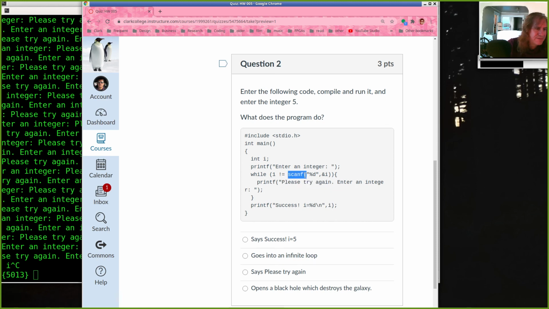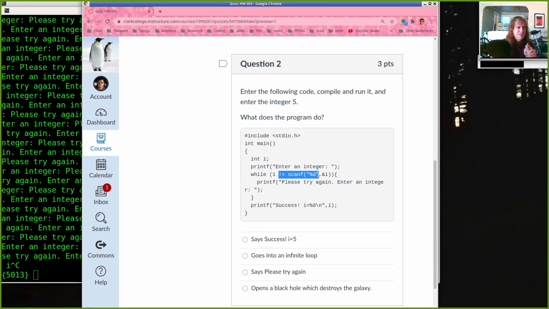Well, what did scanf do? It looked at my input buffer and saw hello, and said, nope, that's not an integer. It returned a 0. My code said, please try again. Go back up here. Scanf looked at my input buffer and it still saw the word hello and said, nope, that's not an integer. And I'm stuck in an infinite loop. There's no way I'm ever going to get past that word hello in my input buffer because my scanf is not ingesting the letter H, since it doesn't correspond to part of an integer. This is a problem with using scanf.